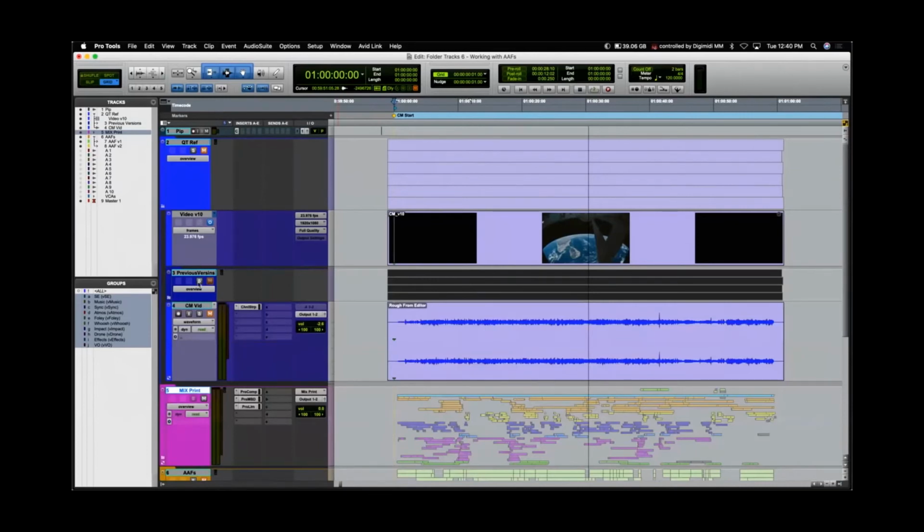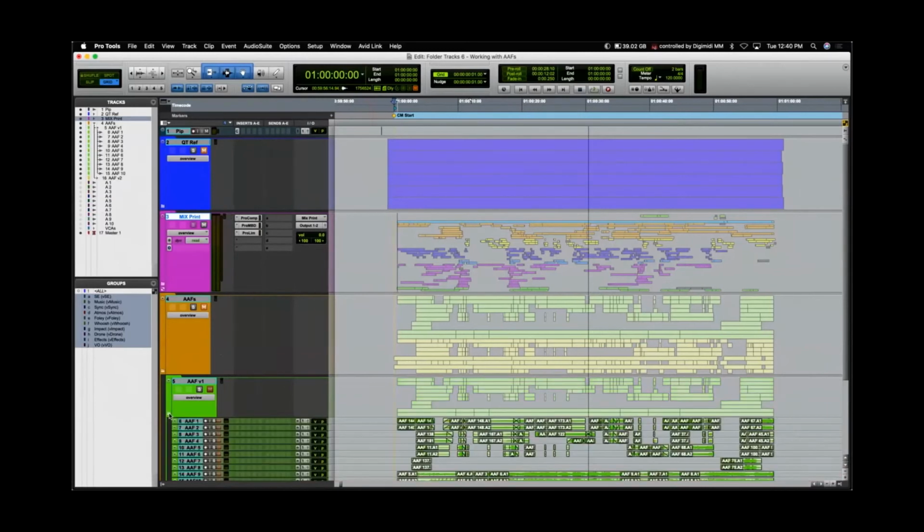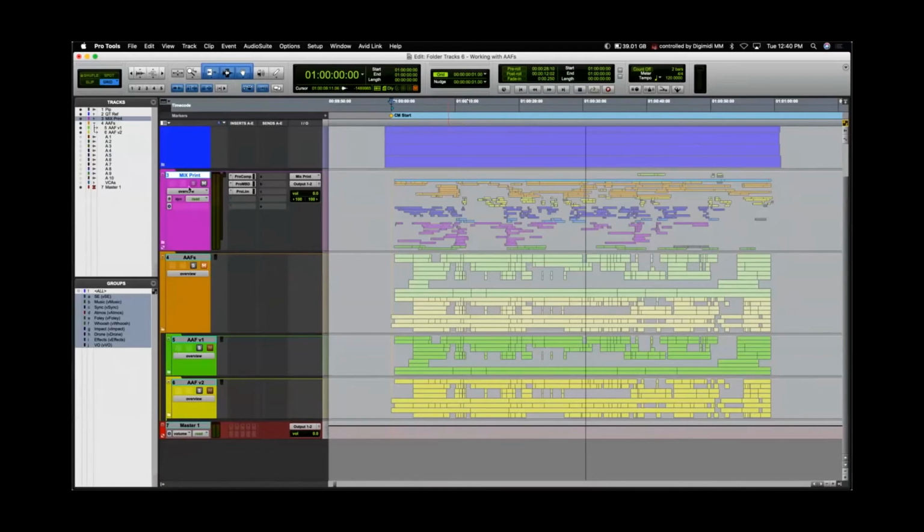Also in this QuickTime ref folder is the video track's rough mix that the editor did that we brought in, that we have synced up, and we can keep it muted and not have to worry about listening to that. And then down here we have our AAFs. As we have imported an AAF, we've got two different versions that we have folderized that you can go in, and at any time you can open these up, grab elements from them, and listen to what the original cut was against what you're doing the mix with.